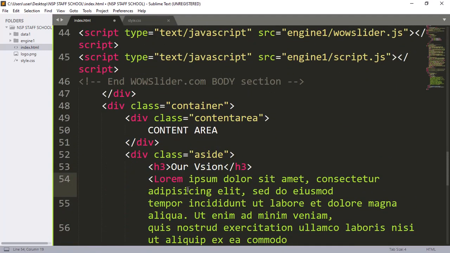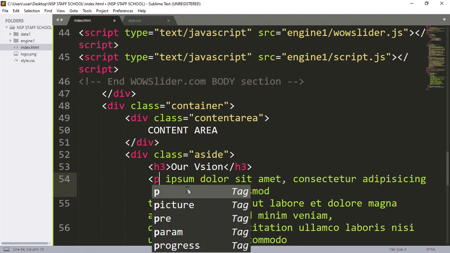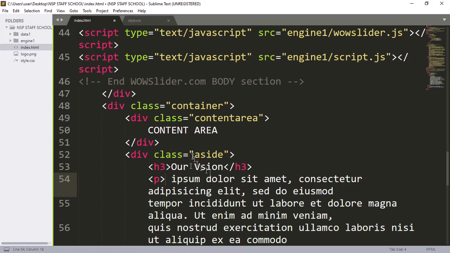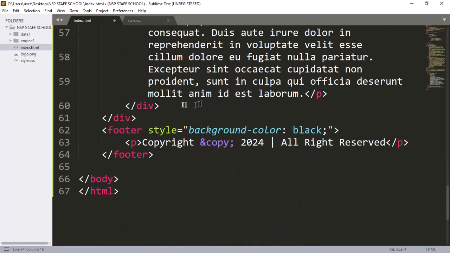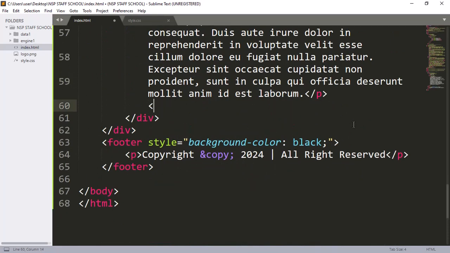While here this is for vision, then we can have the second one, which is our mission. So of course the mission is going to have a paragraph.